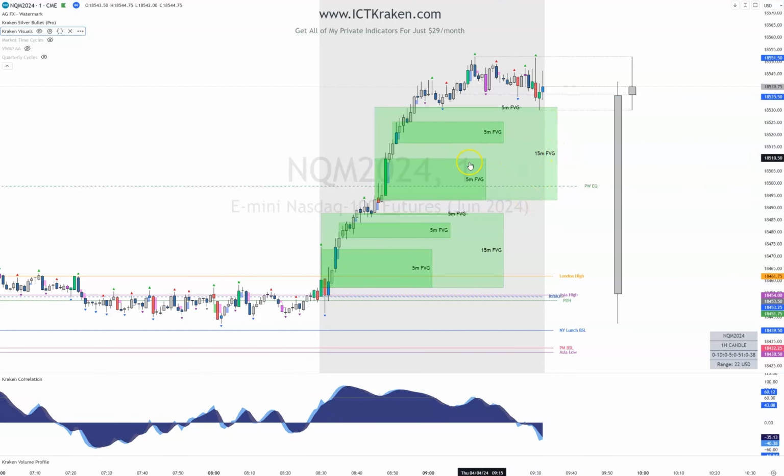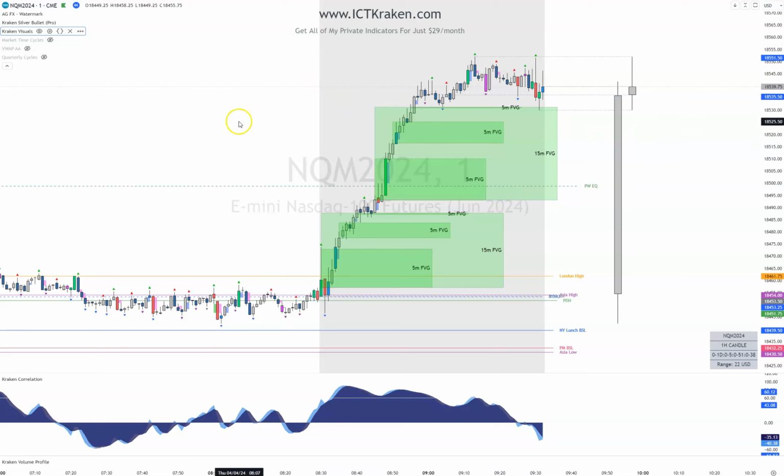So this is telling me, if I'm on a laptop or something, that's great. This is a great indicator to have because I have one screen. I don't have to look at multiple screens. Now I know that there's a 15-minute fair value gap that's right here that hasn't been touched. A 5-minute fair value gap, another 5-minute. There's no 1 hour fair value gap right now. And I'm on the 1-minute chart, so I can see different time frames. That's amazing, I love that. Also got this candle here, which is everything that I want to see right now.